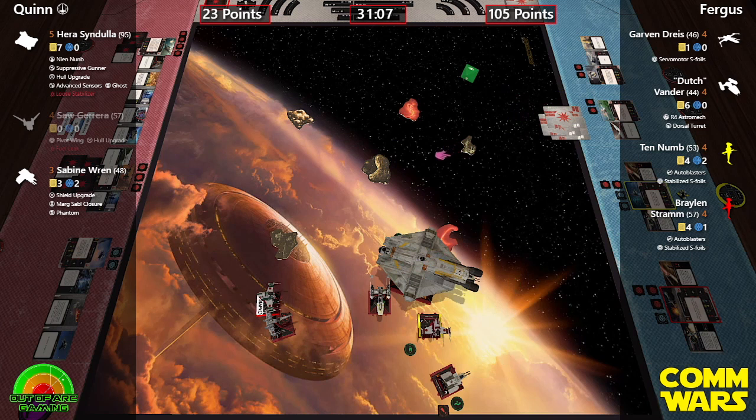So are we going in on Braylon or are we going in on... She only had Braylon. Yeah. So 2 hits. No, taking out Garvin. So it must have been just inside range 2. It looked like it was going to be clipping range 3 there to me. But taking out Garvin, some solid points there on the board for Quinn now.